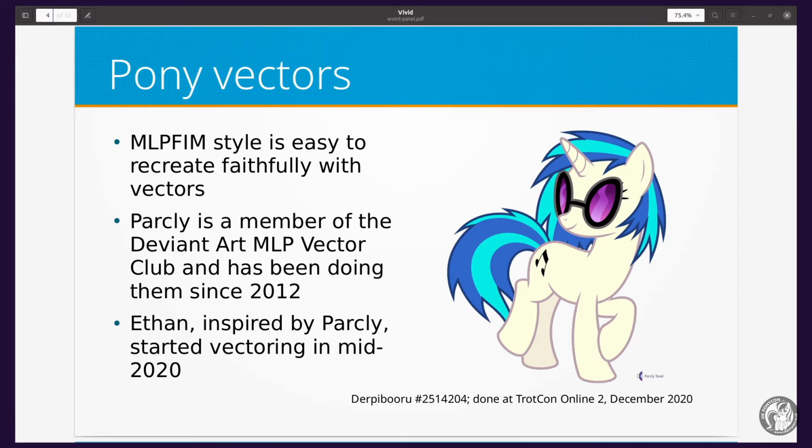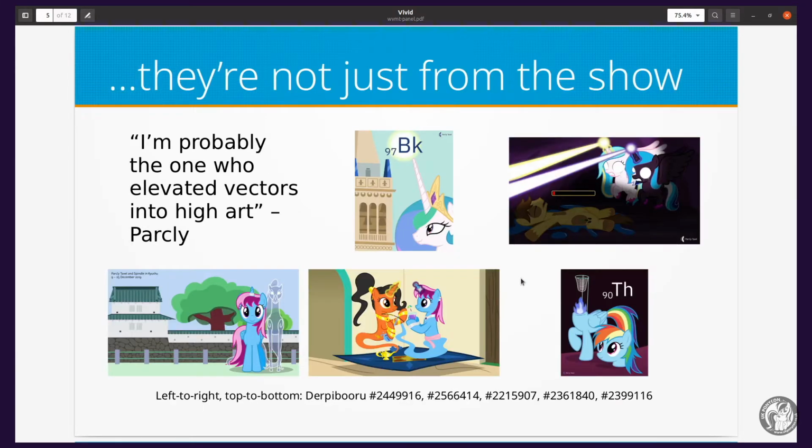It's actually a DeviantArt group. I've been part of it since 2012, and he was actually inspired by me, and he started vectoring in mid-2020. Now this vector here I did at Trocker Online 2 in December 2020, which is last year. But I actually describe myself as the one who elevated vectors into high art, which means that instead of just tracing from the show, I actually made things like this.